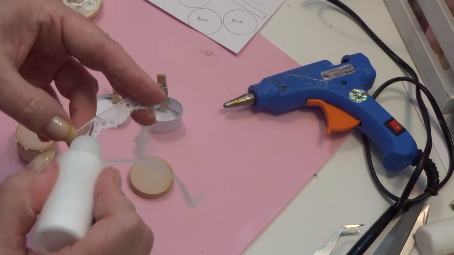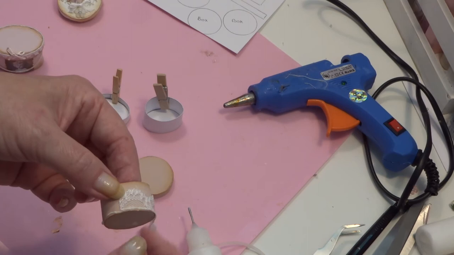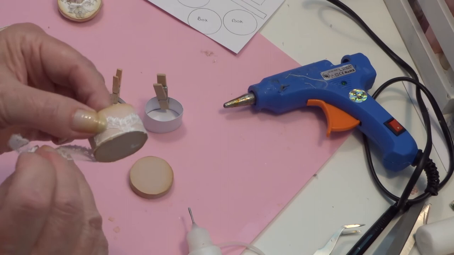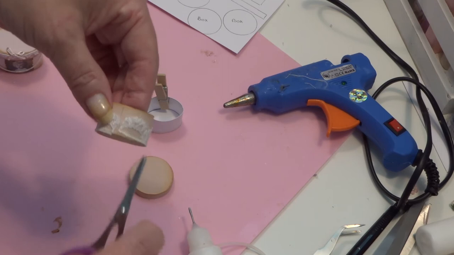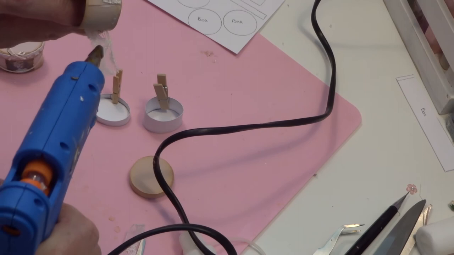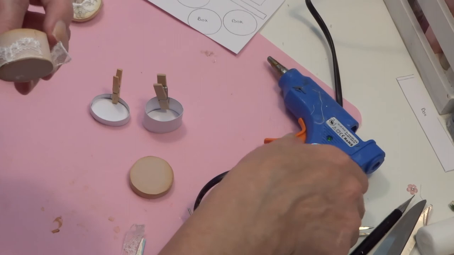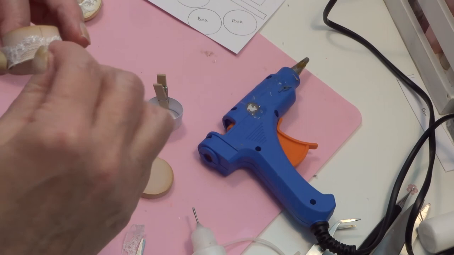You start in the back and you go around and cut it like that. Then take a little bit of hot glue so it stays in place. Sorry for the noise. Like that.